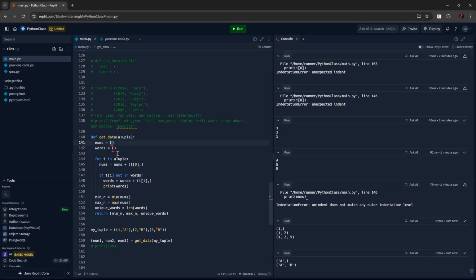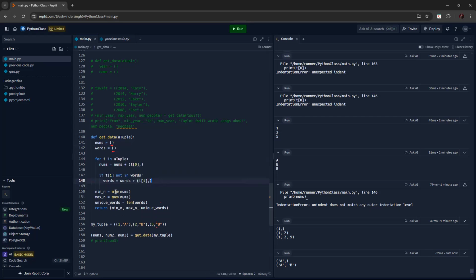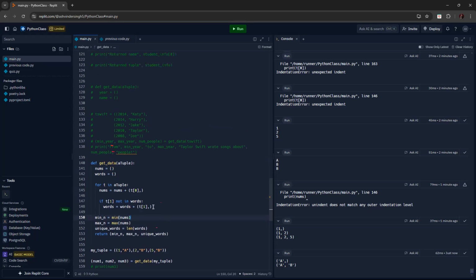Definitely with a slight change in the code. Okay, that makes sense. Now here, I didn't know I could just put minimum and maximum like that. Okay. So this makes sense.